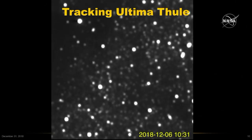Now here is where Ultima Thule actually is in this sky, in the region of Sagittarius. At the top part of the oval that you see, the ellipse that you see, you'll see it appear when I show you this film clip. This is layered multiple images taken over the last month. And you can see it growing out of the center. So those are the pictures we've taken, like I said, over the last month with the LORRI camera. And now we're able to see it just now with the Ralph camera as well.